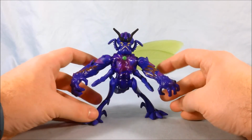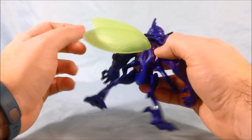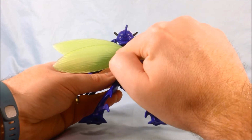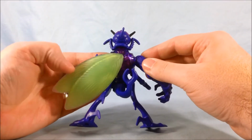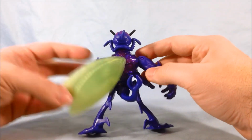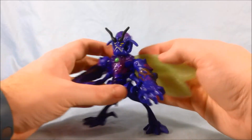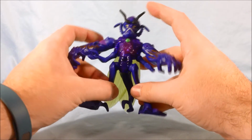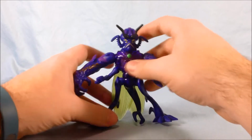I think those wings are just a wasted opportunity. I don't know if they just got cheap or what. Even if there was just a second hole, with this one just a little bit to the left, so that the wings would be independent. You could put down two wings like this, or you could flail them out for when he wants to fly, that would be great. I don't know why they decided to give him one. I guess they wanted it to be more like a cape, because he's the ruler, and maybe he doesn't fight that much. But in the introductory episode for this character, he does plenty of fighting with the turtles. So I really don't understand.